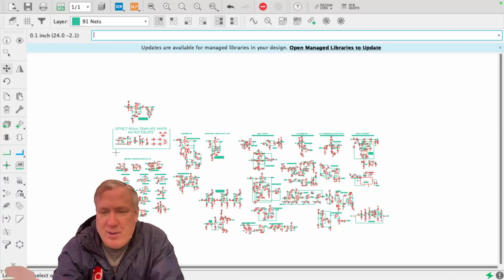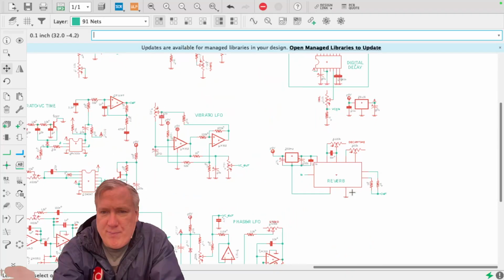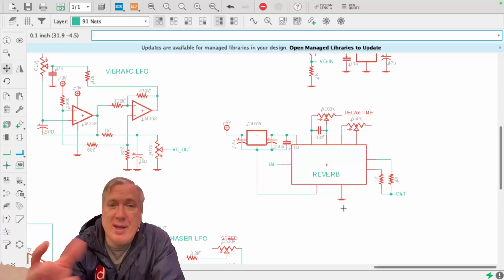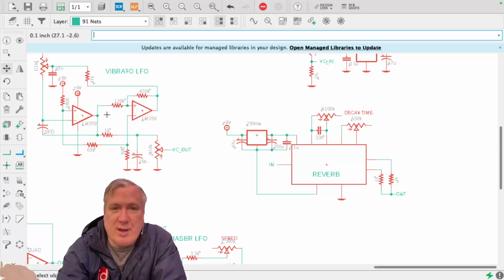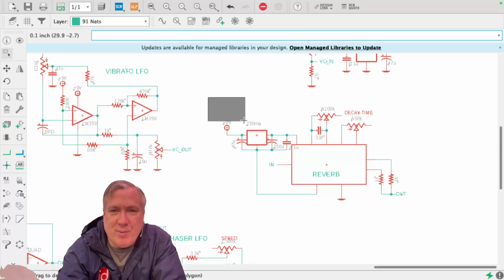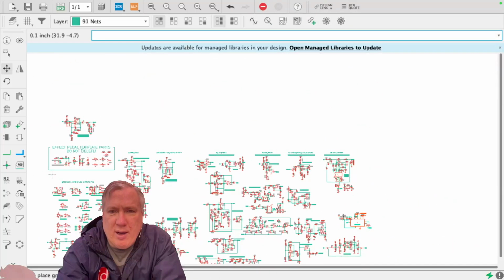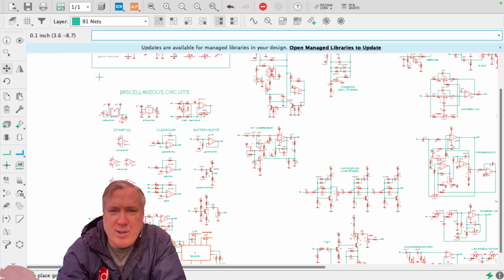If I was doing something a little more complex, say a reverb: a reverb involves the reverb and the ability to mix in the dry signal with the unreverbed signal. So I'm going to take this and move it. But I would also need one of these miscellaneous circuits, which I'm going to talk about later.